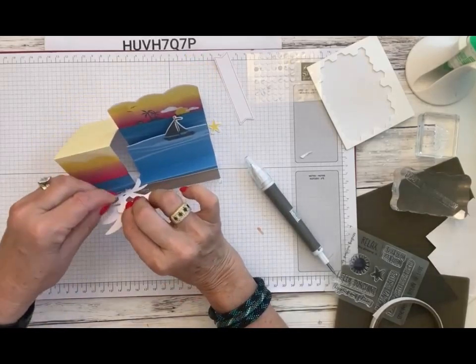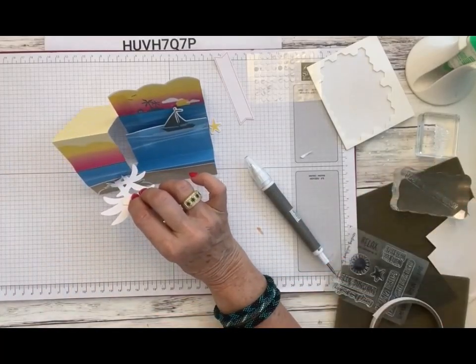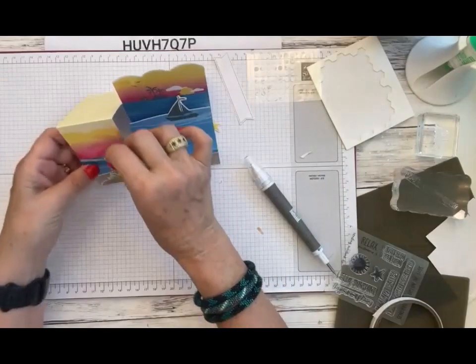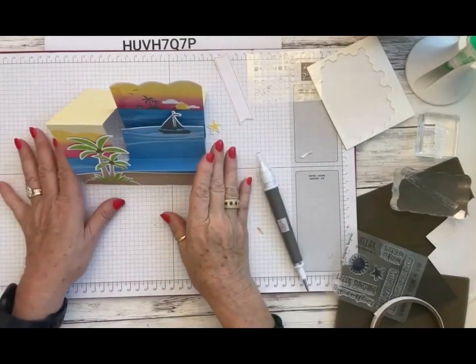And then I'm just going to take the backing off my dimensional. Now you don't have to do this because the dimensionals don't come in the kit, but I just wanted to have it popped up just a little bit to give it a little bit more realistic look. All right, so there's that.